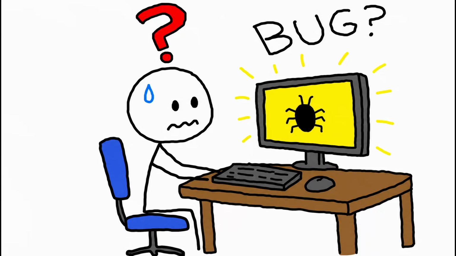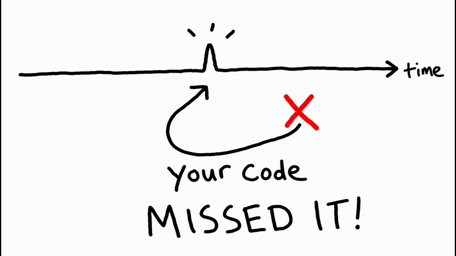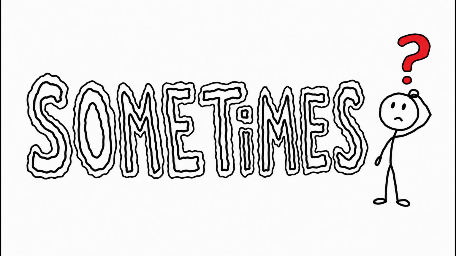Right now, somewhere in the world, an engineer is staring at a bug they can't explain. Their sensor is working, their code looks fine, but the program keeps missing things. A button press, a timing window, a signal that was there for just a fraction of a second. And what's the worst part? It doesn't fail every time, just sometimes, randomly, maddeningly.